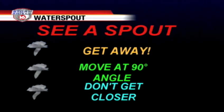If you ever see a waterspout, get away from it. Move at a 90 degree angle relative to its motion, and of course don't try to get any closer to those spouts that do pop up. So an interesting feature that doesn't happen very often here in central Mississippi. If you'd like to take a look at other pictures or even send your own, if you have any, go to our website at WAPT.com.